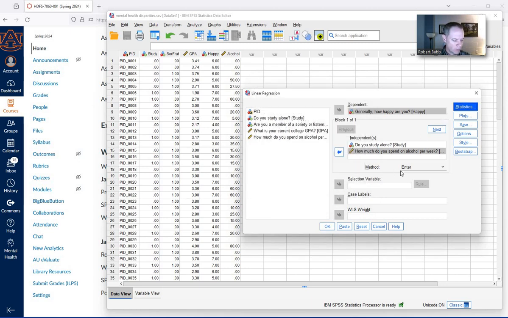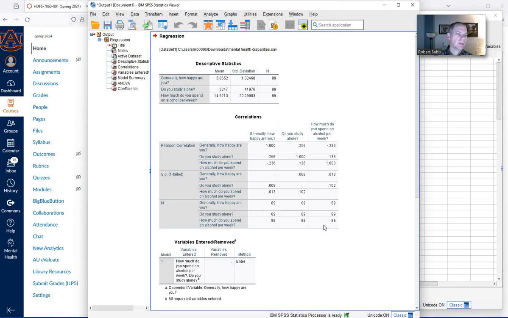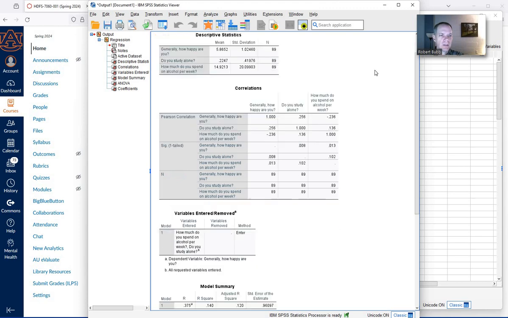So you'll find that as we get into regression, we are going to go more in depth and check those assumptions and scatter plots to make sure that we're meeting our assumptions as best as we possibly can. That's really one of the goals of this semester. All right, so let's just click OK. Let's get some output here. Let's take a look at it. Of course, we're going to get those general descriptive statistics like means and standard deviations at the top. I'm not going to worry about that here in this particular example.